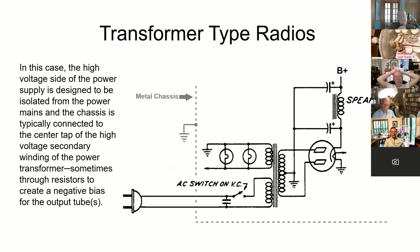Transformer type radio. The high voltage side is isolated by the transformer from the metal chassis. This is taken from an original unmodified schematic of an old Zenith. And here they just have probably a wax capacitor going across the lines here. Now, if that shorts, it's not great, but hopefully it would trip the circuit breaker, because there would be an unlimited amount of current flowing between these two lines.